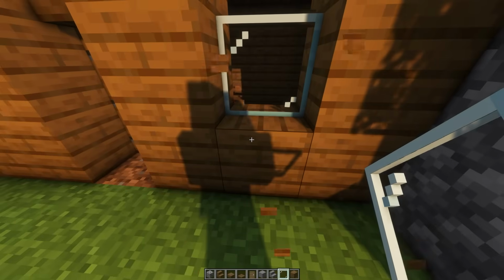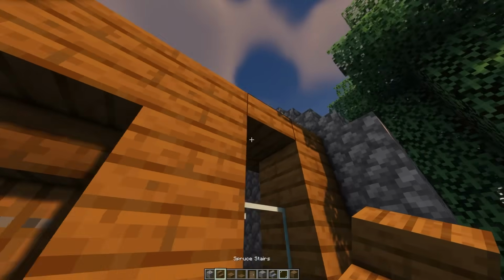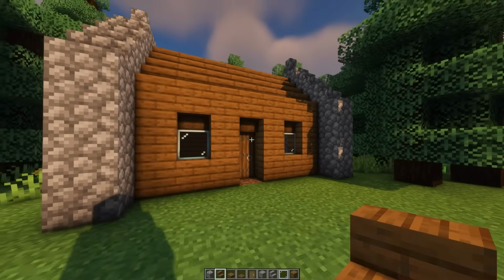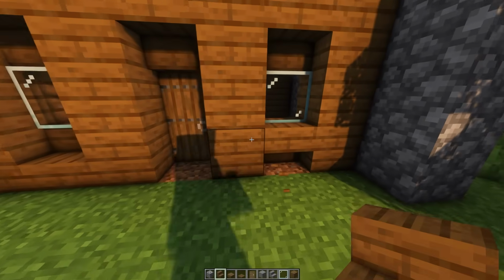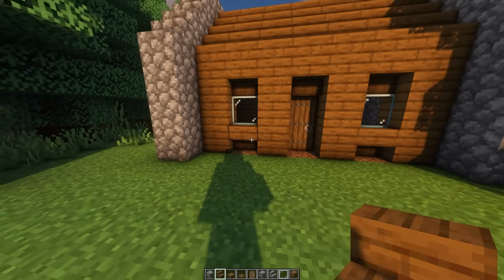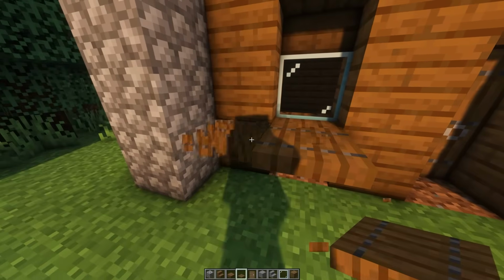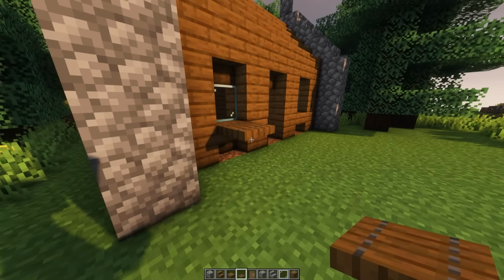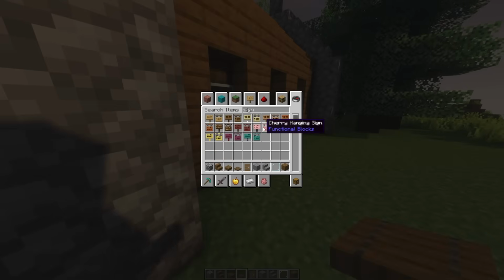But to make it a little bit nicer, we can do some upside down stairs like that. Maybe even some stairs normally like this. We can even do something like that. And then maybe some signs all the way around.